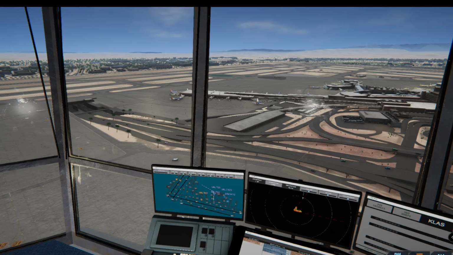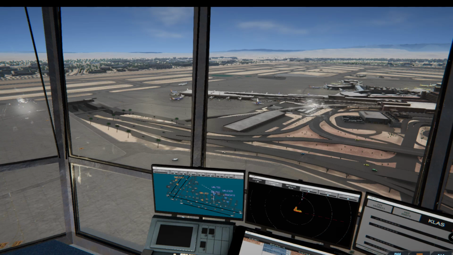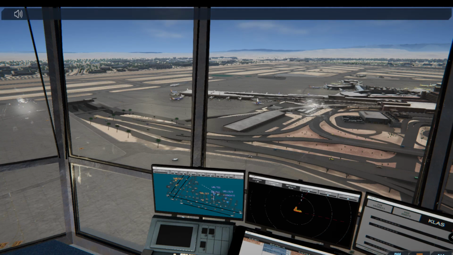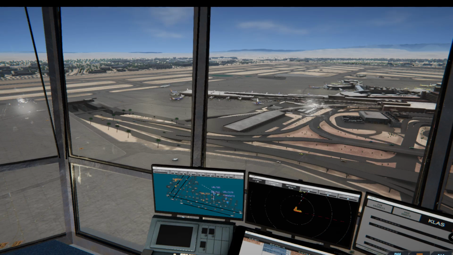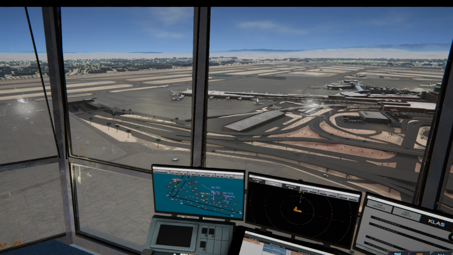Las Vegas ground, United 785 ready to taxi. United 785, runway 26 right. Runway 26 right, United 785. United 353, hold position. Hold position, United 353. Southwest 2087, taxi to terminal. Taxi to terminal, Southwest 2087.